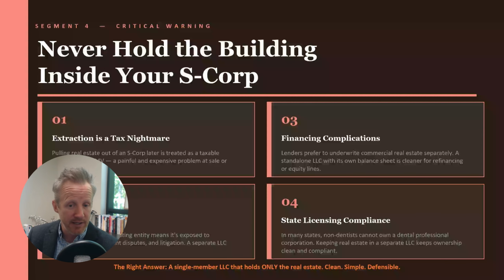Buying a building, for example, they typically want cash down. The building is a collateralized asset, whereas if you buy other things in your practice, they're not really collateralized assets. They're cash flow based assets. And those are two very different types of loans at the bank: cash flow based loans versus asset backed loans. And real estate is always an asset backed loan, and typically can come with a lower interest rate. So that's number three. It creates financing complications to own your building inside of your dental S corporation.